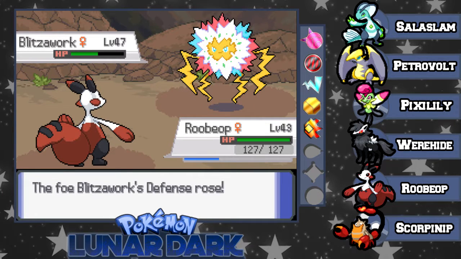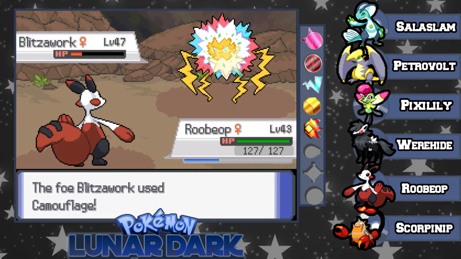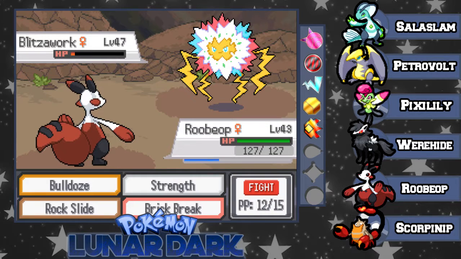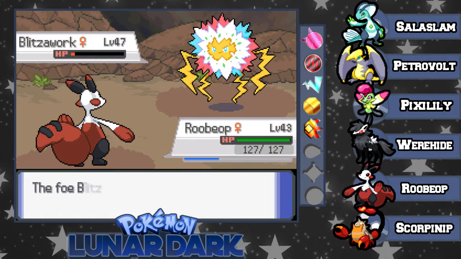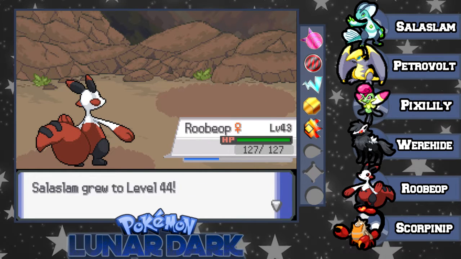Why do you keep using cosmic power, dude? Don't just stop bulking up. Maybe we get a crit? Nope. But it's almost done. Let's use camouflage now. Now it's a rock type. Interesting. Well, let's finish this with Brick Break. Salsum's gonna grow to 44.